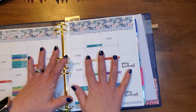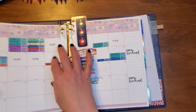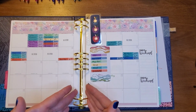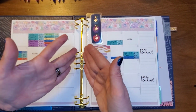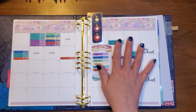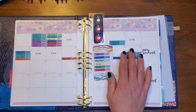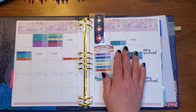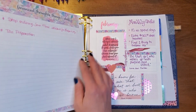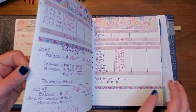jumped track on me. I love the Erin Condren style. I love using my expense trackers from Sarah Marie. And so I love the concept of it. I wish that the pages worked better. I wish for the money that you paid that the pages would actually stay in there. And so if I keep doing both the Budget Mom in my Happy Planner and doing an Erin Condren next year, or maybe even when they do the mid-year, I am going to change because I really don't like this, you guys. I really, really don't. But I love the pages of the Erin Condren. I love the dashboard. I love the stickers that I've done and been able to set up.